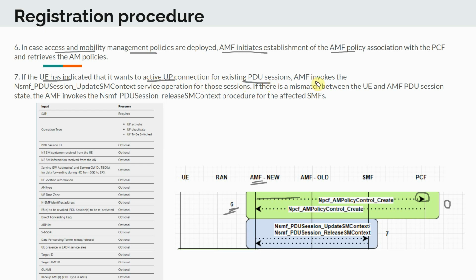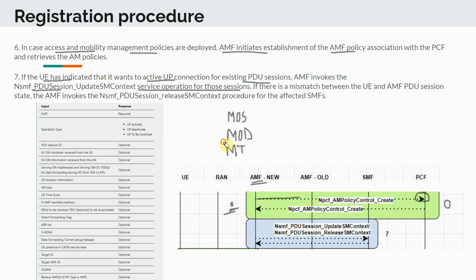And then if the UE had indicated that it wants active user plane connection for any existing PDU, the AMF invokes the update SM context service operation for those sessions. So typically, when you are doing a registration procedure to the network, you can either be doing it due to mobile originated signaling, or it can be mobile originated data, right? Or it can be mobile terminated, correct?